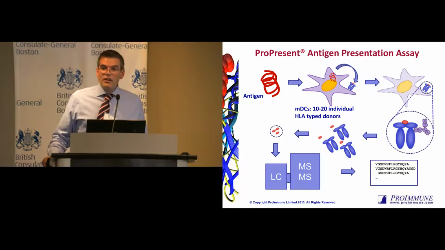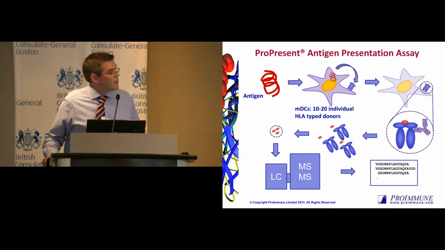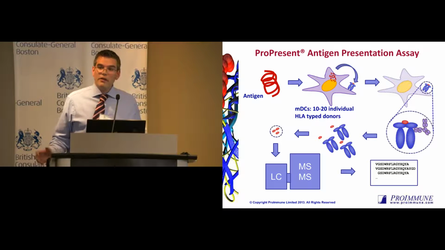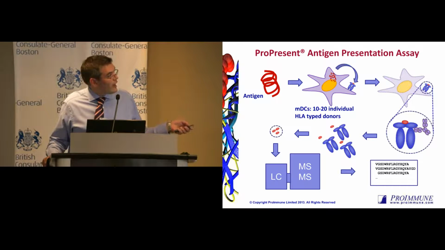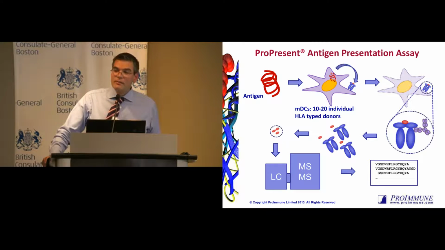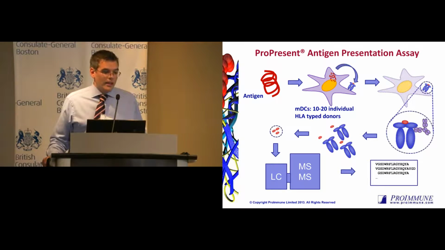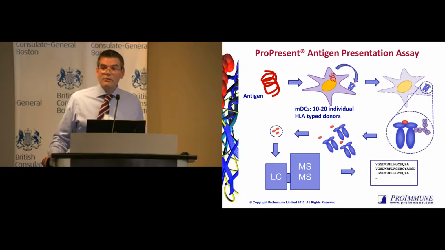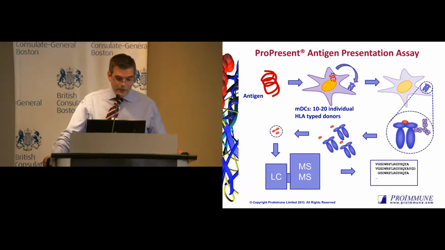Now this isn't a technology which has never been done before, but one of the key things to bear in mind with ProPresenter is that we are the only commercial provider of this technology. One of the advantages is that we have really taken advantage of our know-how with regards to cell culture and antigen presentation, and combined that with the increased sensitivity of detecting peptides that are naturally processed and presented using the latest tandem mass spectrometry approaches. So tandem mass spec itself allows you to look at femtogram levels of peptides that are presented in the context of MHC molecules.